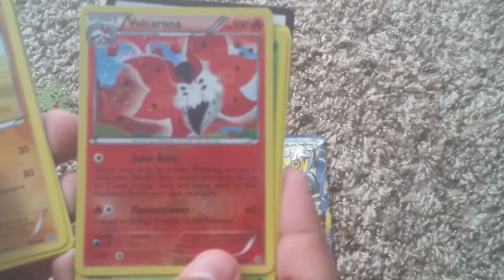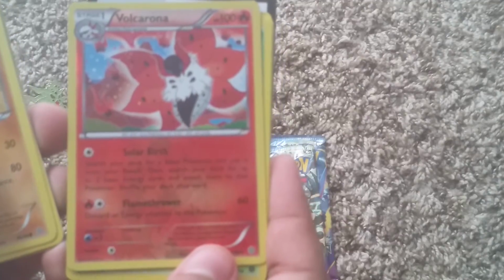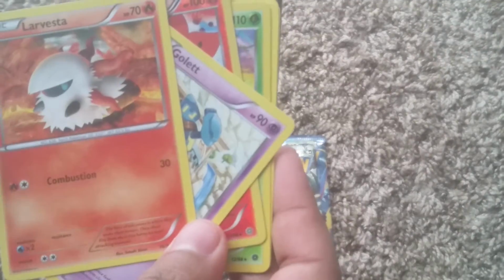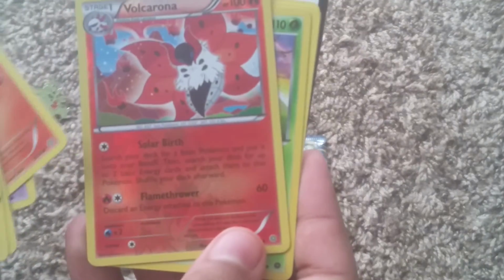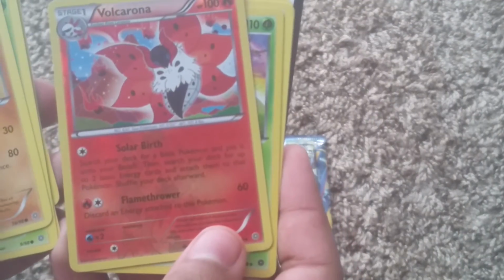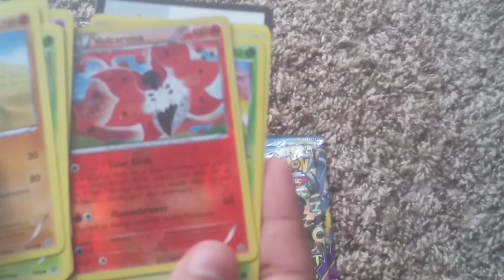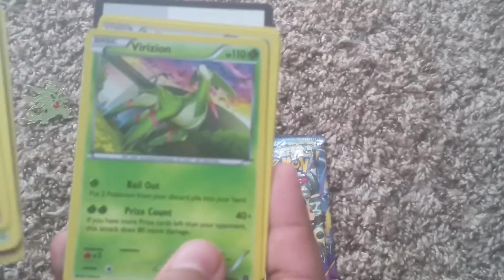It's actually really good. Okay, it still only has 1 retreat cost. How much did Volcarona have? So Larvesta has 2, but Volcarona only has 1 retreat cost. And then Flamethrower does 60 damage, but it discards an energy. So it's actually a pretty good card. If there was an EX, I would have no issue with playing this.